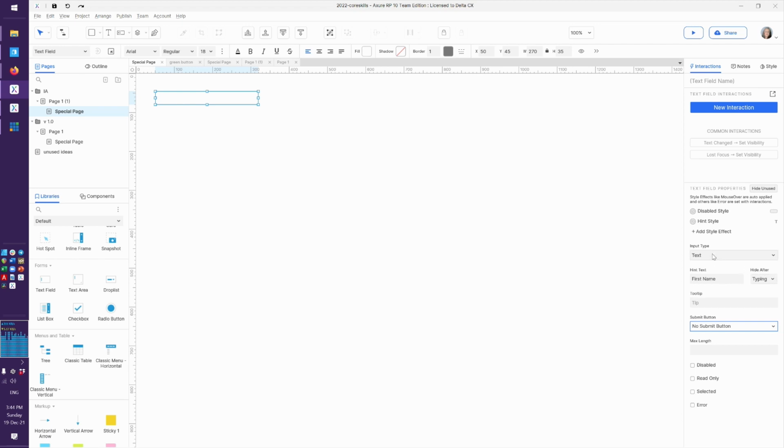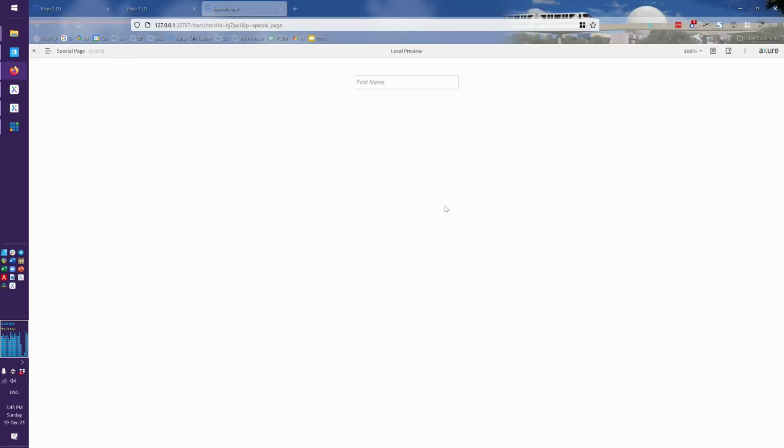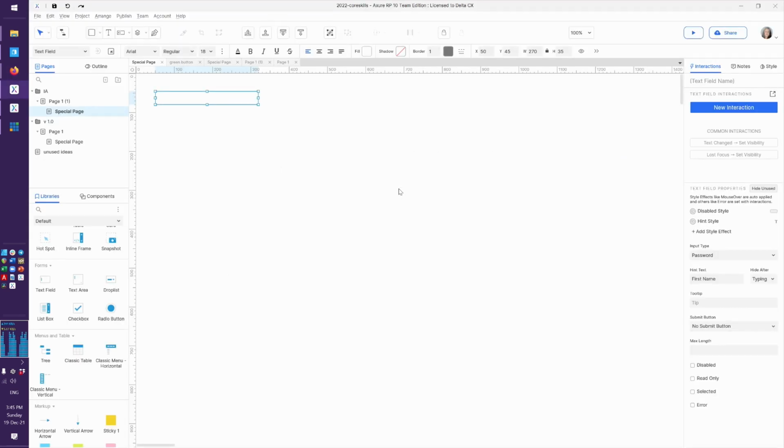Let's also talk quickly about this input type. For the most part, you're going to want your text fields to be text. No surprise there. But you do have other choices. Let's talk about what those choices look like. The second most common one that I use is password. Let's take a look at what password looks like by refreshing. Now, of course, it still says first name, but let's pretend this said enter your password, or it said nothing. As I type things, we have those dots, those typical password things. And that way you can do a realistic password entry without people seeing it.